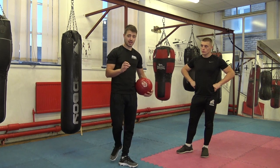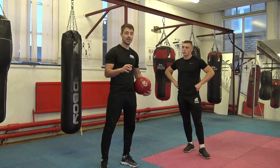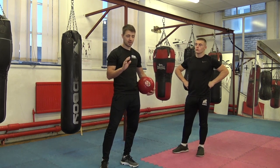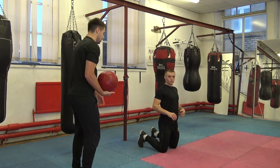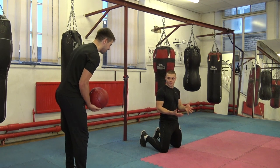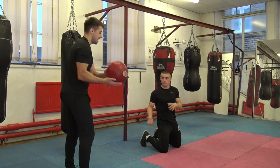Another key mistake that I see, especially on the course, so if you've been on a course, you'll know what I'm going to say now, is that the coach needs to fire it in with intent as well. This is what I see too often. So let's go on your knees, Cal. And you'll have had a few work placement students do this. Throwing it in, not firing the intent, okay?